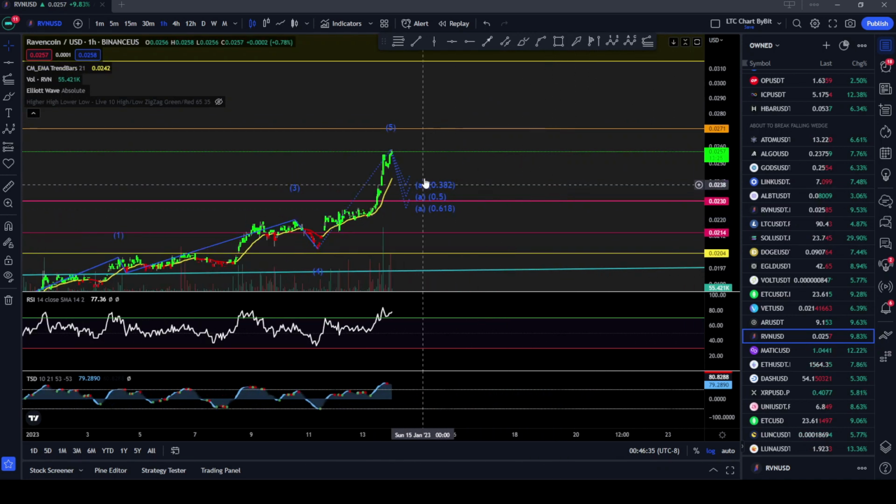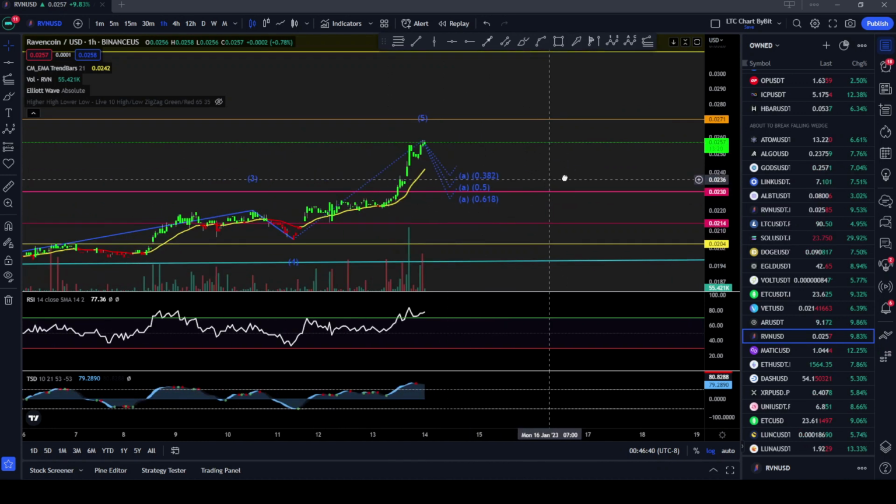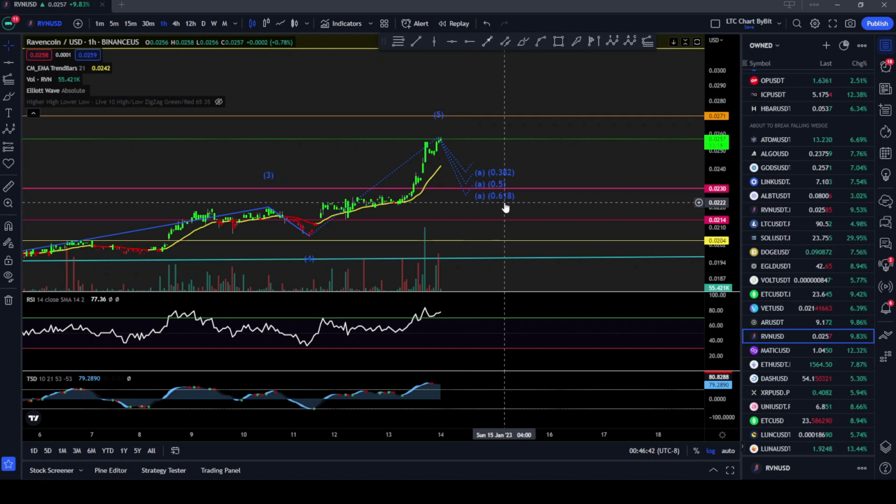But actually, the tool or the indicator also projects where the fall might land. And it's already showing right around my 0230 line here where it could land for the retracement. So just pay attention to that. But I would not be buying in right now unless you're just holding it for the long term and you just don't care. The best possible thing to do would be to wait for the retracement. And in my opinion, it's going to come down to at least 0230. But that's all I got.